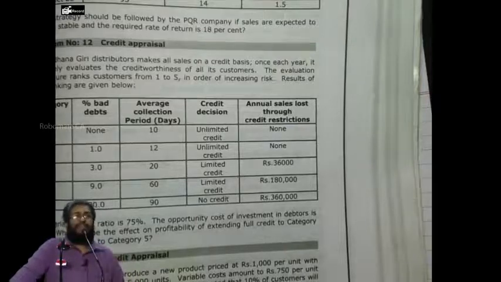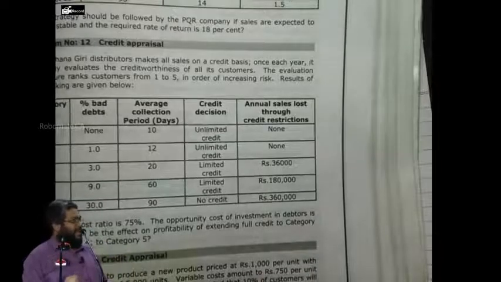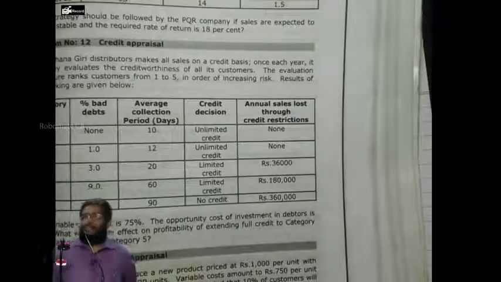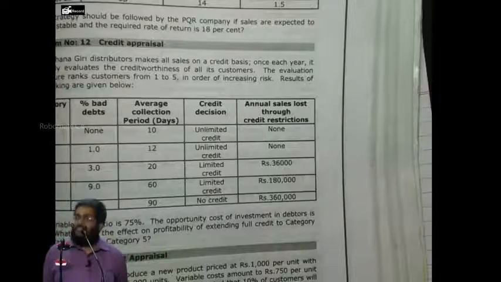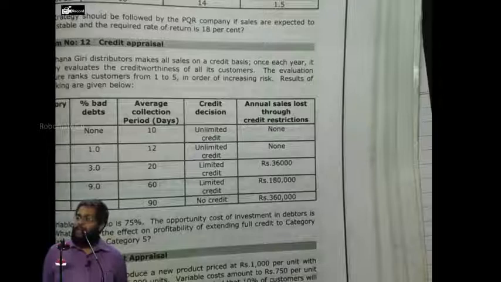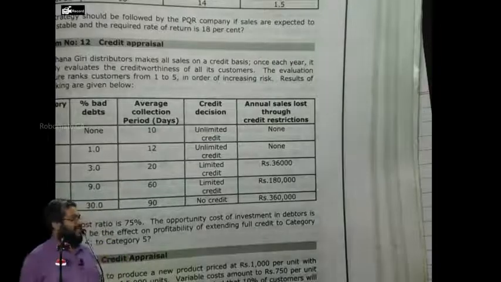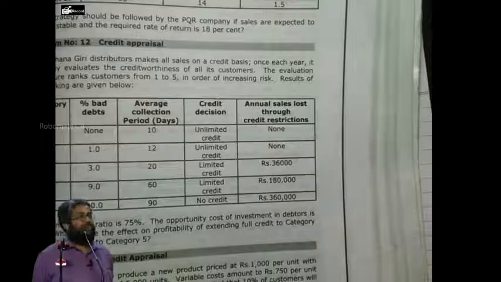Can I proceed? Next, small b, increase in sales. When I give unlimited credit, all the sales loss will not be lost. When I don't lose sales, it means an increase in sales, yes or no? Increase in sales is equal to 36,000 plus 1,80,000 plus 3,60,000, which is equal to how much? 5,76,000. Increase in sales is 5,76,000. Understood or not? C, increase in contribution is equal to 5,76,000 into 25%. Tell me the number.